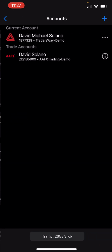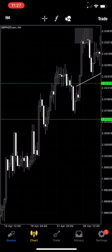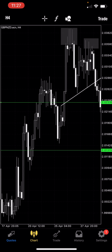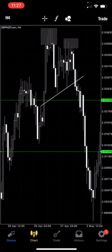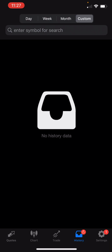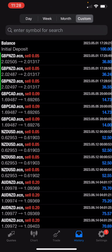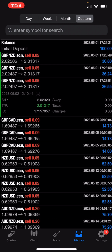So I switch over to AAFX, GBP NZD. That trade on this broker looks like so. I have the first top, second top. I have the breakout, retest, and entry. My entry on this broker came out to be right around here, and I was anticipating just a one-to-one, and so the market actually went straight down to that and past that some. So that was good. Let's see the damage on that. Since it was a one-to-one trade, the account went from about $100 to about $209 with these three positions of 0.05.